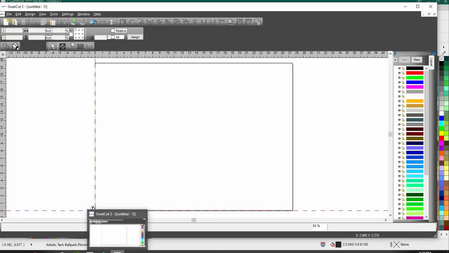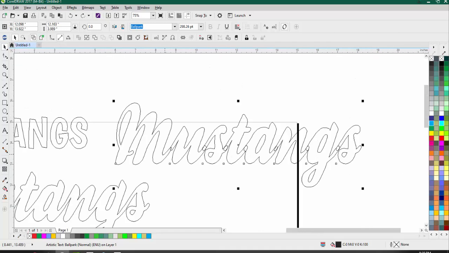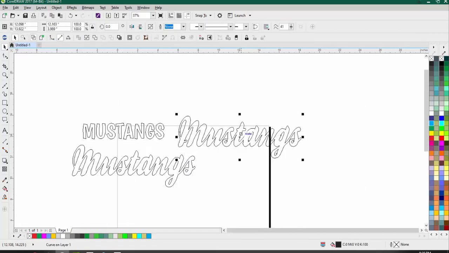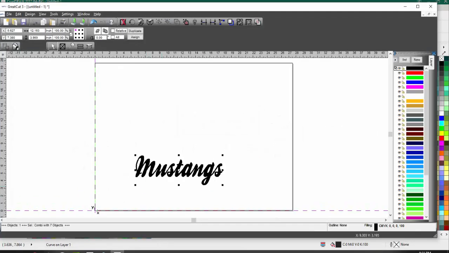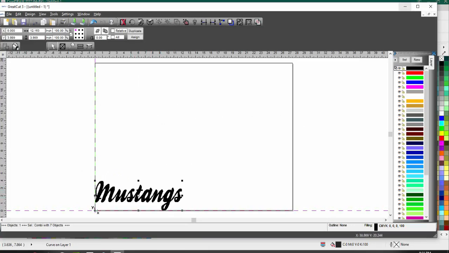Now, even if your cutter can read a text before you weld it or convert it to curves, if you send a script font like this over to any cutter before welding it, it's going to cut every line like that. So it's still going to give you a bad cut. Even if your cutter can read a font without converting it, if it's script, you still want to hit that weld option, because it's going to make it one continuous piece. Now that I've welded this together, if I drag and drop this, it drops right in. So that's just one instance where you'd actually have to convert it or weld it.